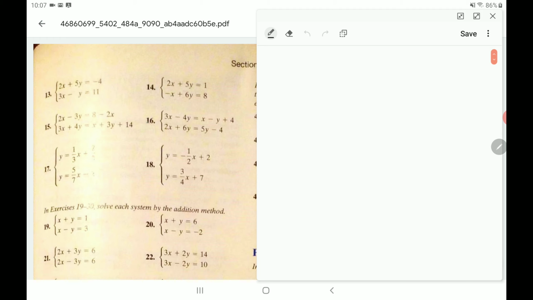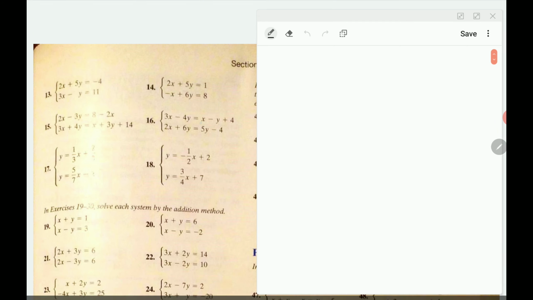So I'm going to do questions 16 and 18 real quick. Just make sure, again, this is solved by really whatever method. I know in the book, if you have the book, it says solved by a substitution method. I really don't care. Even the ones out here say solved by addition method. If you want to do substitution method, if it works, do it. That's the rule.